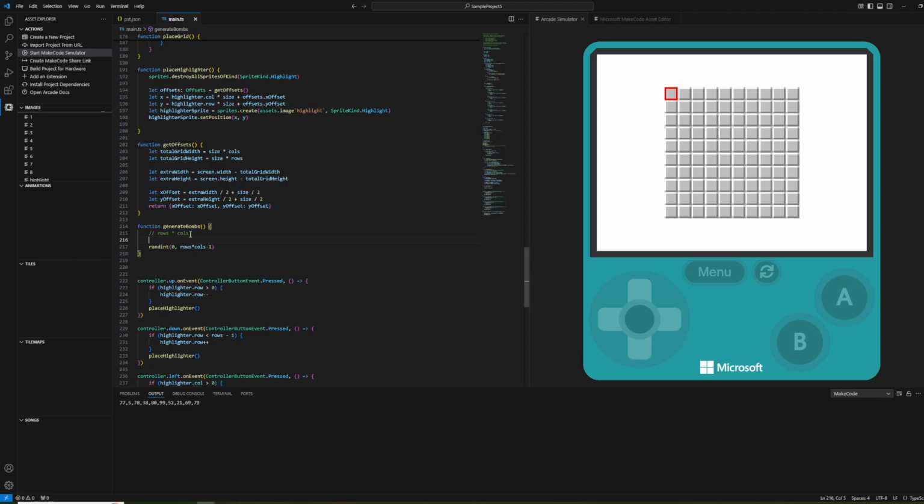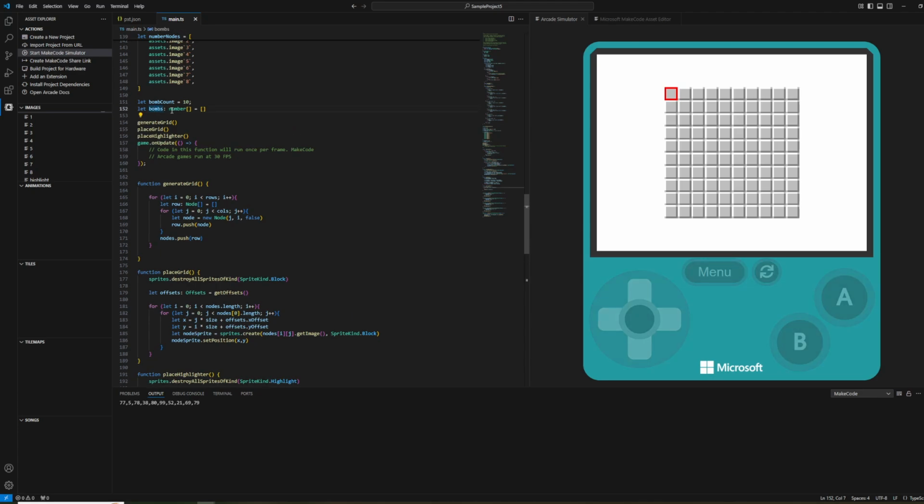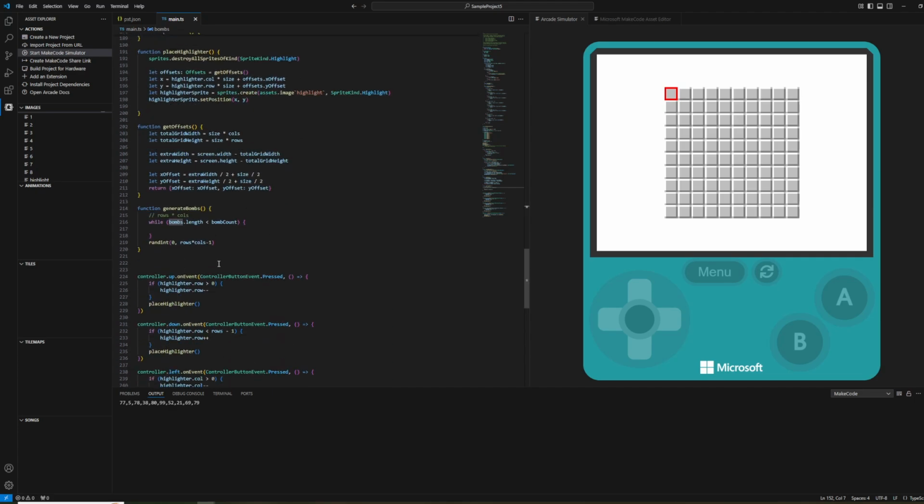Okay. So we're going to have a while loop here. While bombs.length is less than the bomb count. So essentially I need this bombs array to have a total of 10 values in here. And then that will be enough bombs. So while it's less than bomb count, keep repeating this over and over again until we get to that 10. So the first thing we're going to do is we'll have a let randomIndex equal randInt here, and then we need to check to see if this exists inside of our bombs array.